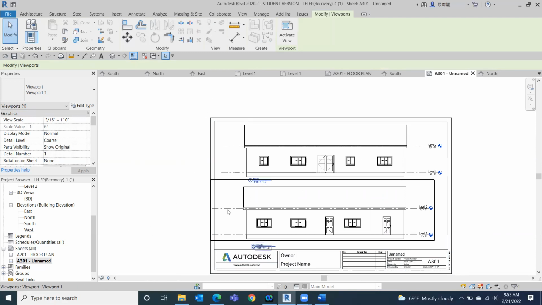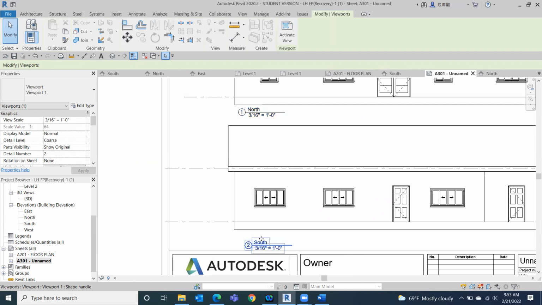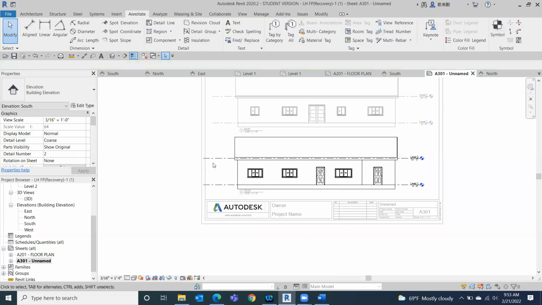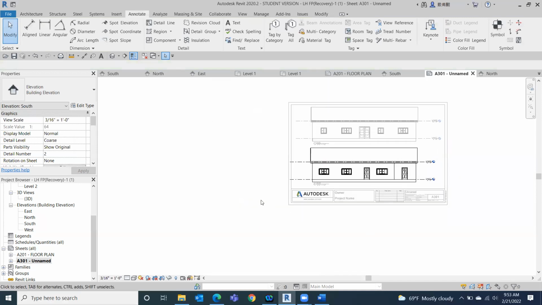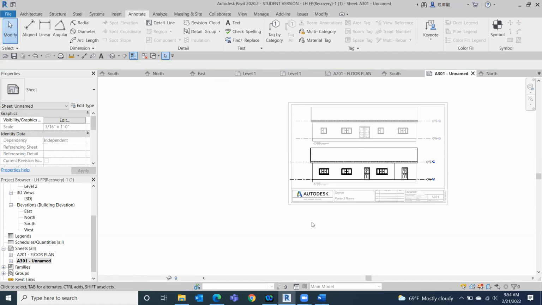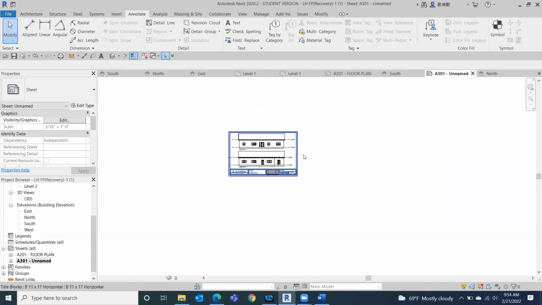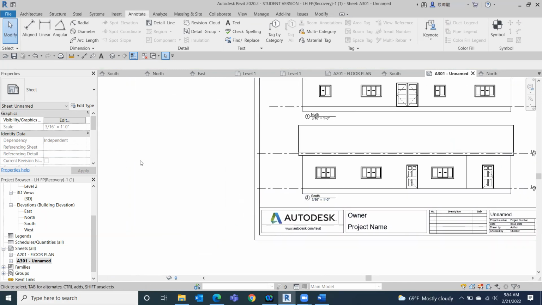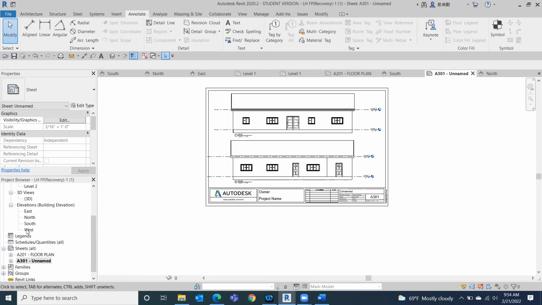And I need to adjust these here. So it's just a lot of fine tuning that you would need to do to make sure that this works. Sometimes you'll click too far and you'll get something that looks like this. You can just jump into another view, and it'll kind of freeze up. And then if you click outside of it, it'll make that work better.